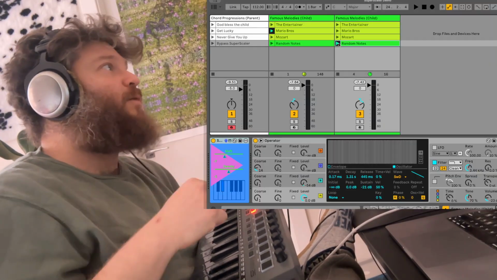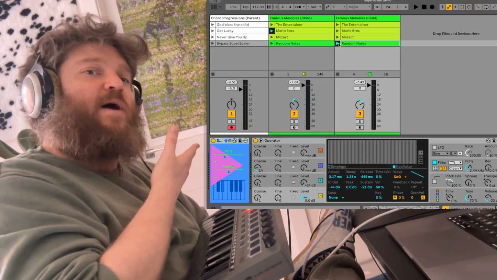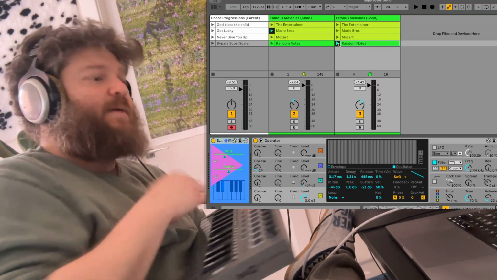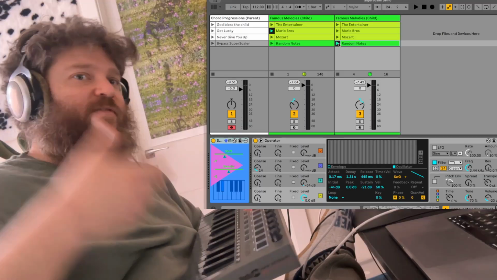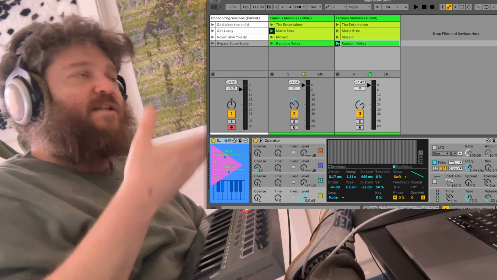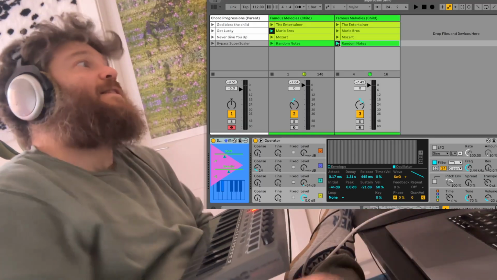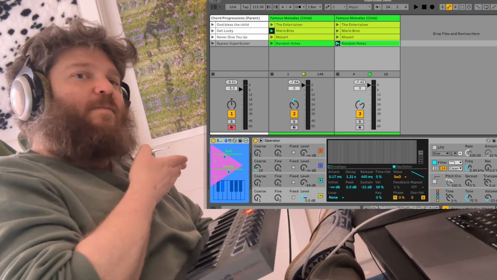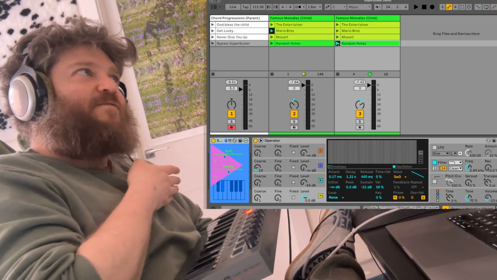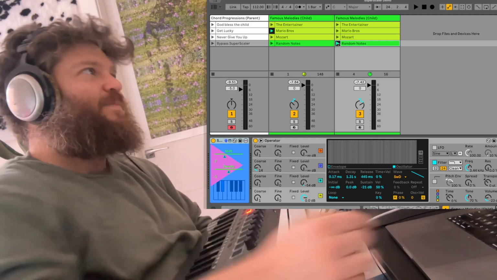And you can do the opposite. You can have a chord progression running into the parent from a MIDI clip and improvise live on a keyboard and not worry about if the note that you're playing is going to land inside of the current chord. And it leads to another thing that you can do, which is have one MIDI clip with a chord progression that's affecting other MIDI clips. And let's try that.